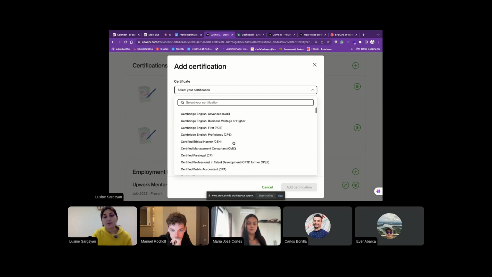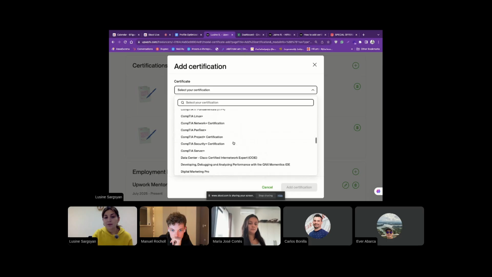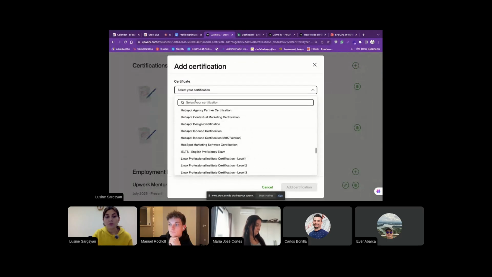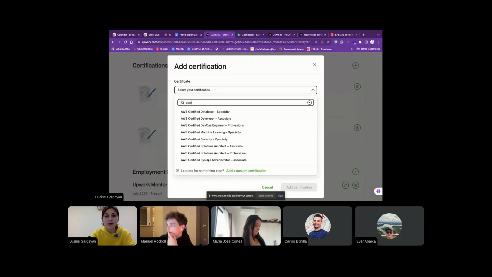It is a very, very limited list. Of course, you can type several keywords to see if the certification you want to add is there. And if you do not find it, there is this add a custom certification option, which does not need any verification.